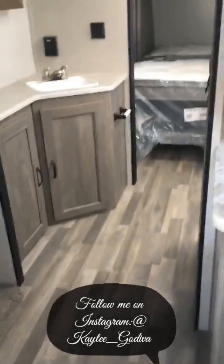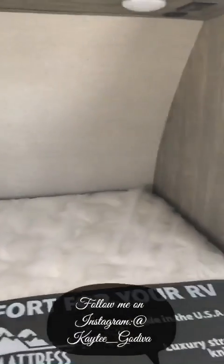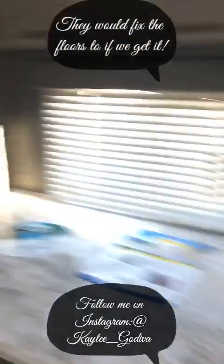Guys, it has a couch. I really like this one. Like, I could see myself living here. I would want a porcelain toilet, but it's not bad, you know? Like, I really like it, you guys. We don't have a huge master bed, but we have all this space to kick it right here. It actually has a TV to watch. I really like this oven. And I know he said this one was like 20 to 30K.